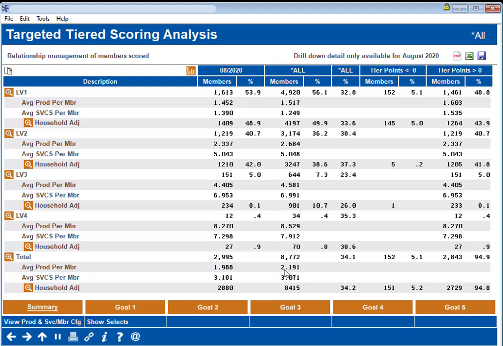Now, just one column over, we have the whole entire membership, not just the little group we selected that's 18 to 45 years old, and the whole entire membership in total averages 2.2-ish products per member, and 3.1, we'll call it, services per member.